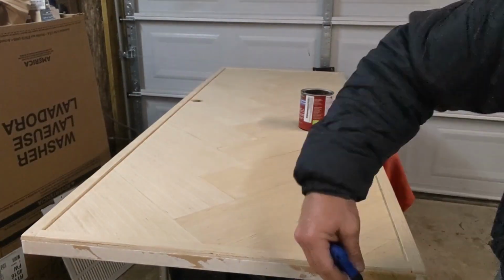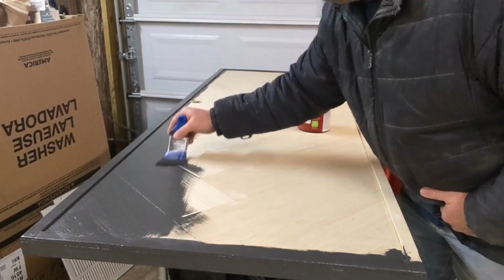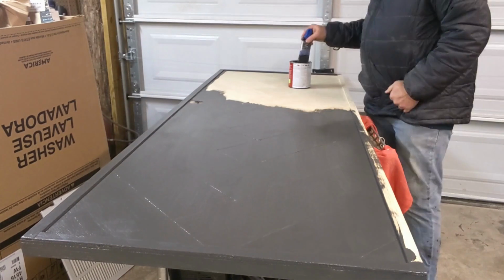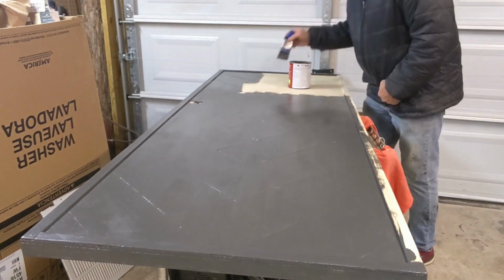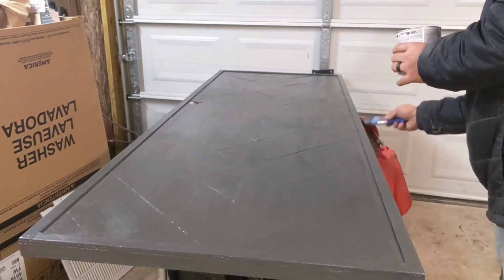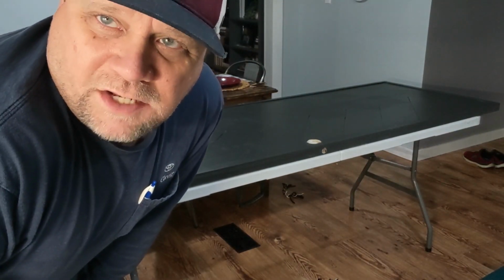Time to slap on some paint. Had to move the operation into the house. It got too cold in my shop to paint.